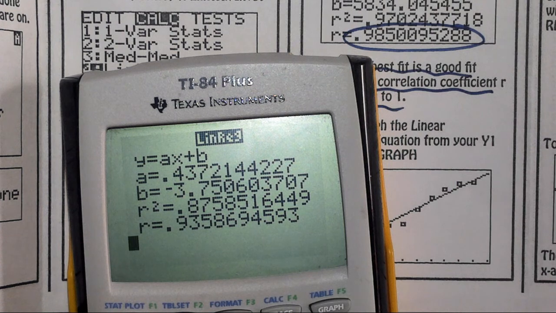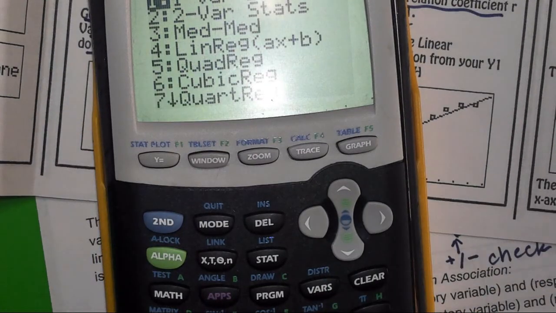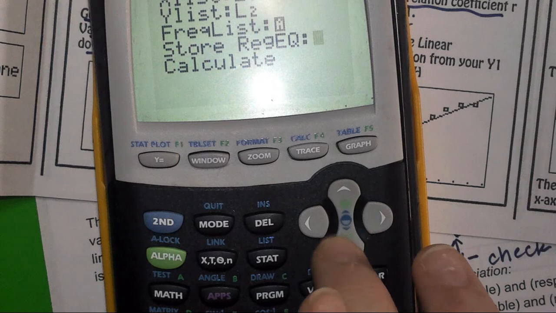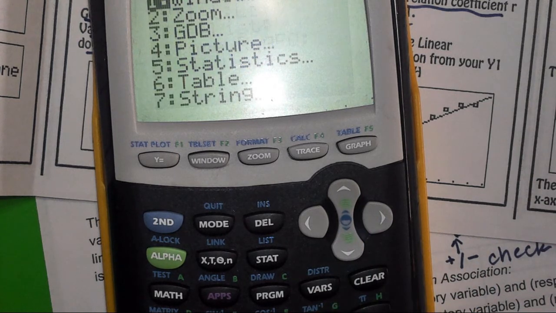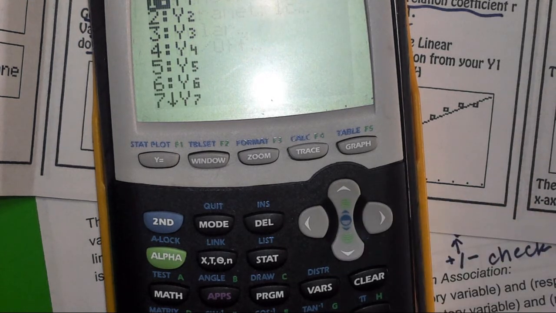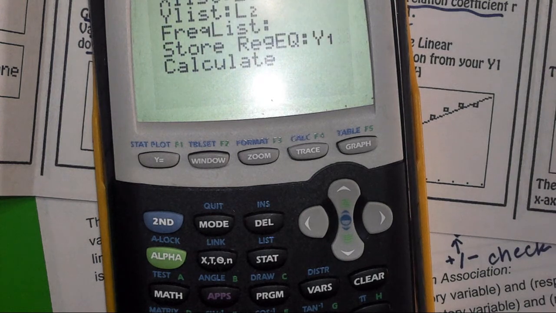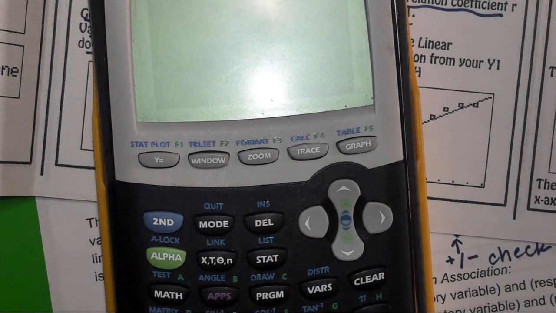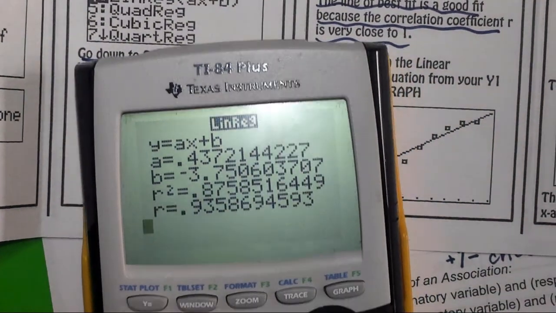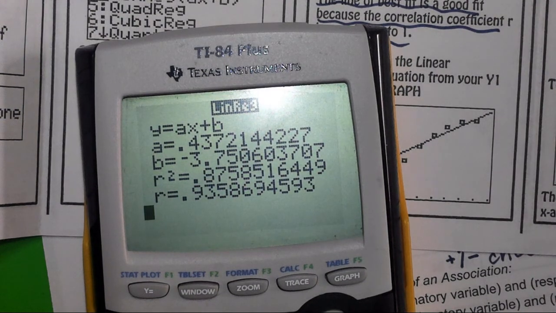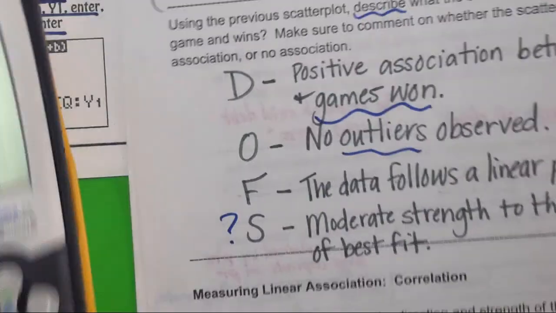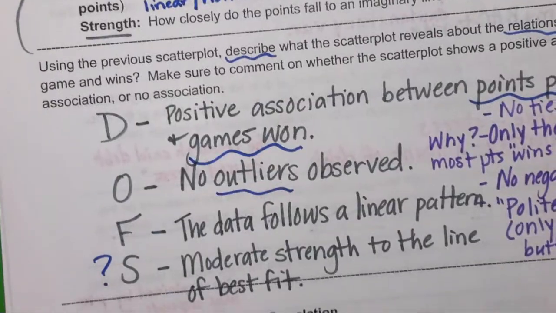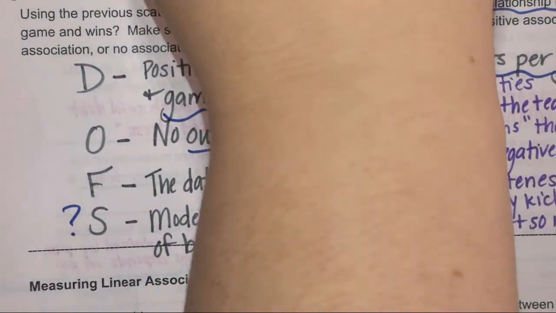So instead, if we did Stat, Calculate, with store regression equation, we were supposed to press Variables, Y Variables, and Function, and we stored it as Y1. So many buttons today. Calculate. I see all this stuff, and I want to go back to my original phrases and change things. You and I had tried the descriptions blindly, and now we probably need to change some things.